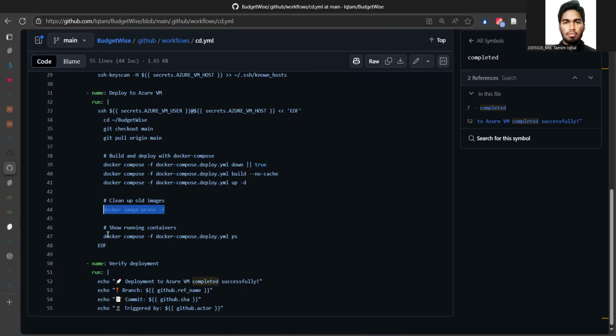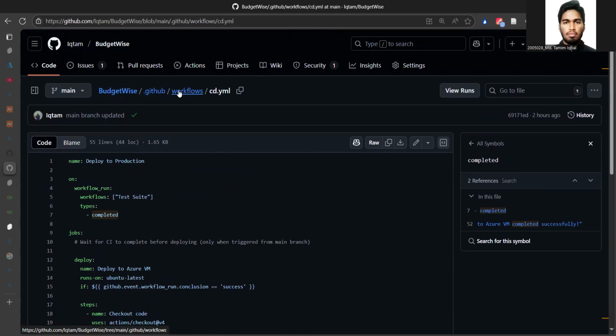We show the running configuration of the containers using docker ps. Lastly, after the full deployment stages pass, it verifies our deployment. You can also view our results like this in the Actions tab.